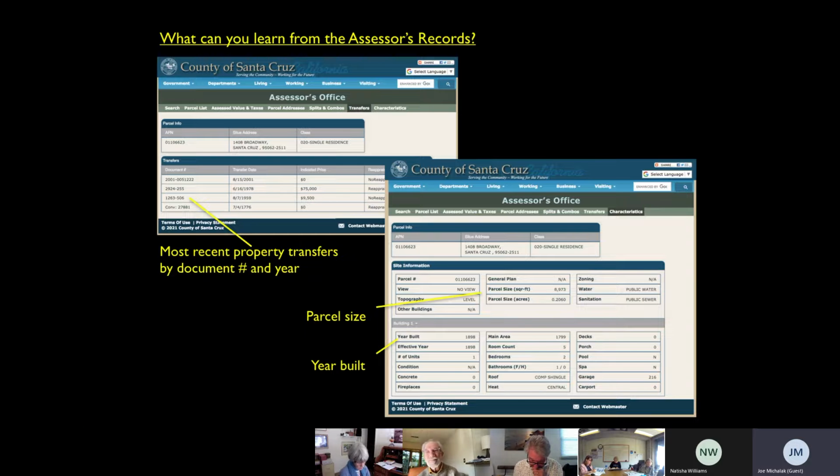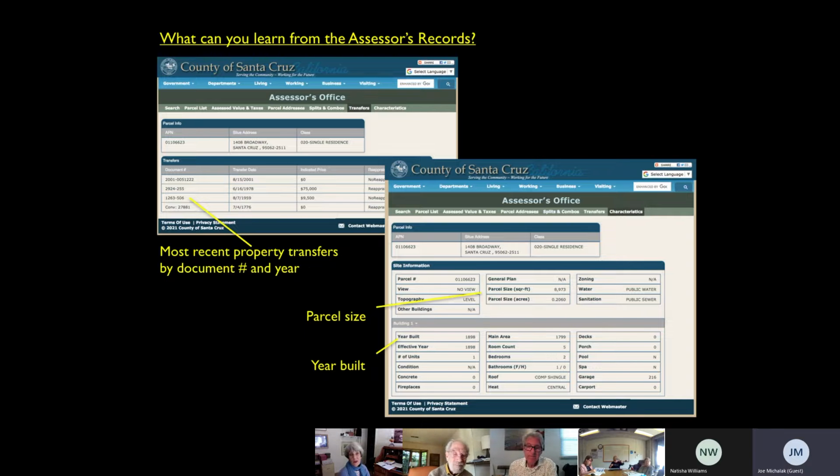The other aspect of what you can find in the assessor's record is under characteristics. This is a real treasure trove of information. It gives you the year built. Now, my comment about the year built is that fairly often that's correct, but many times those records aren't accurate, and it could be any number of reasons why they're not.